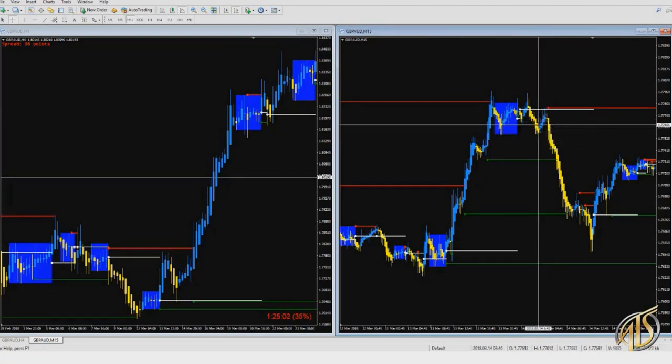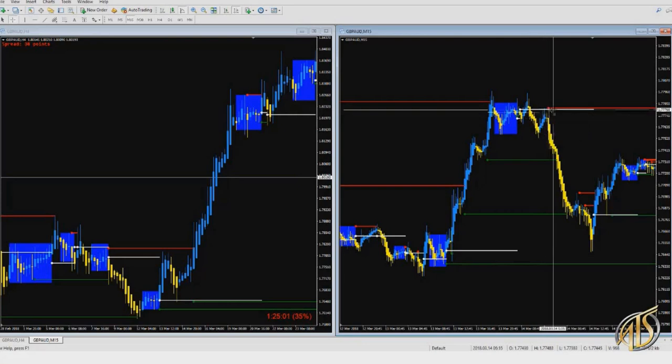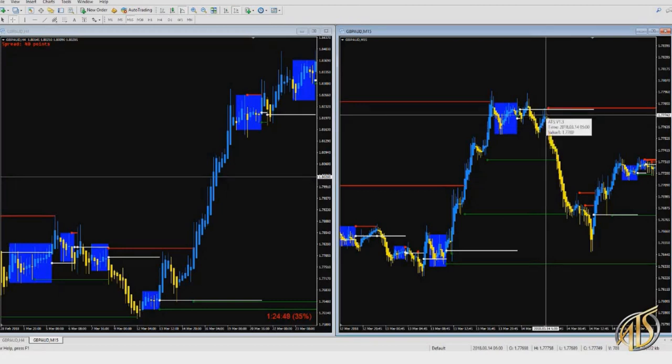Okay, you're seeing some profit on this, and then look at what happens. Oh, look, it's not wanting to break through the expansion. It's not wanting to. See? You're hitting that like a ceiling. And what does that tell you?